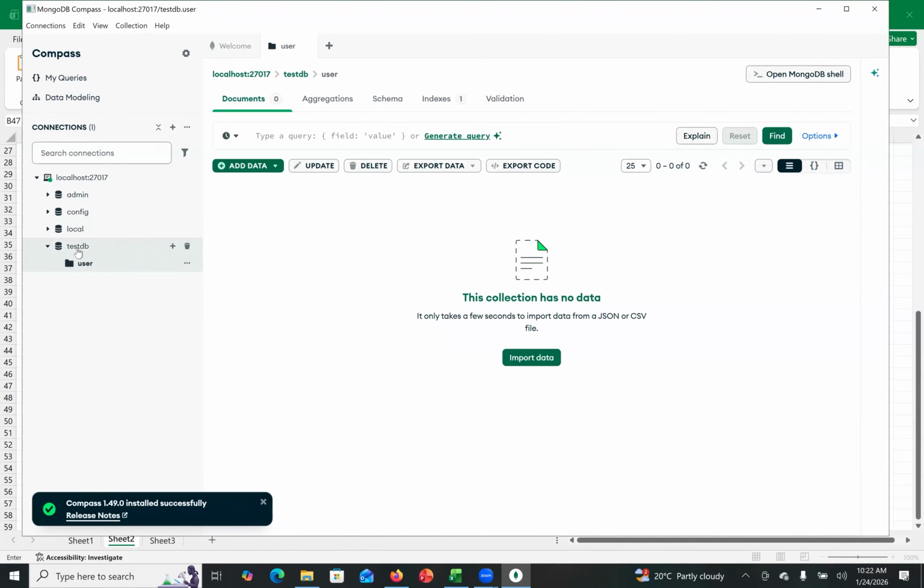You should be able to see a database, testdb, and a collection under it. Now you have a collection, but that collection is empty.